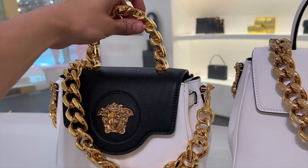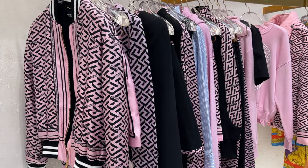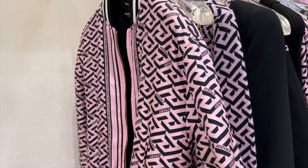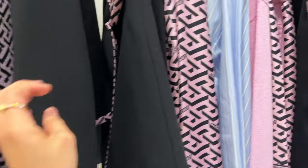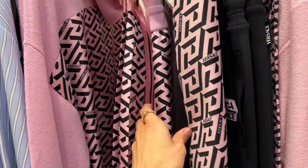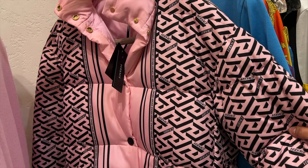They have all of their SLGs and cute little crystal mini bags. In the women's section there are a lot of pink items. The puffer jacket was so cute that I actually tried it on. Going back for a closer look at the prints — a lot of cute ones; this one looks like a Fendi print but in a beautiful lilac. They also have cute silks and a cute little hoodie — I'd prefer it with a giant Medusa on the back. There's also a cashmere sweater with a giant Medusa, really cute.